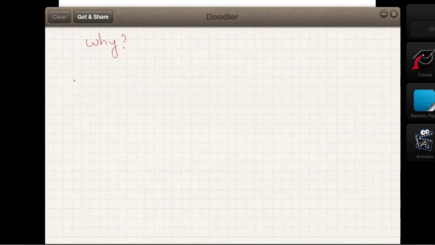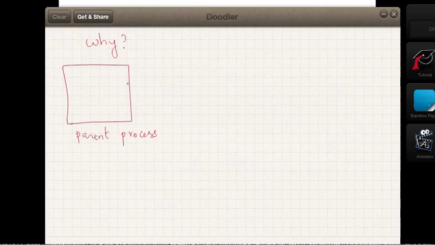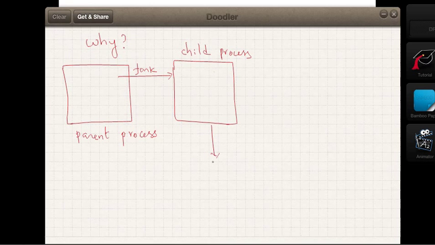The reason is very simple. Your program may be running on memory locations here. Let's call it the parent process. And there might be situations where you would fork a thread, that means a separate process called the child process. When this parent process forks a child process, this child process may need to execute some functions, maybe add, maybe minus. It depends upon what this thread is all about.